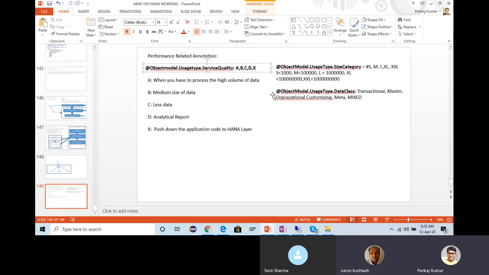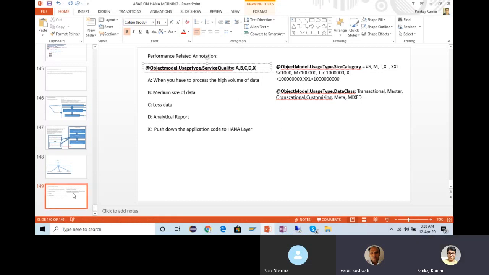You are defining the property because you are the end user and the developer and you know the property better. If you mention the property, the system is going to start thinking. Similarly, whenever we create this kind of functionality, we call it @ObjectModel.usageType.serviceQuality. That is the master that we have to define.